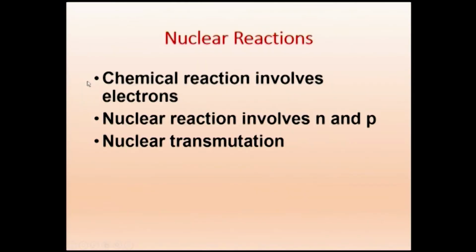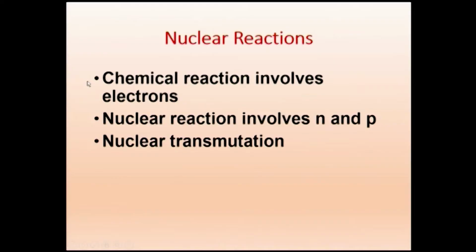Now, we will go to nuclear reactions. We know about the chemical reaction. In a chemical reaction, electrons are involved, so the nucleus is not disturbed at all. Only the electrons get transferred, change, form covalent bonds, all that. So we get molecular formation, an atom becomes a molecule, and the nucleus is not disturbed.